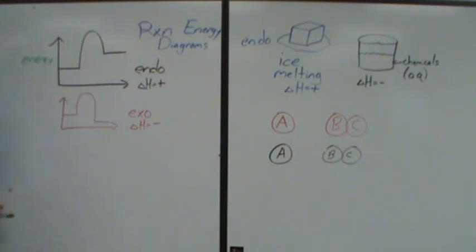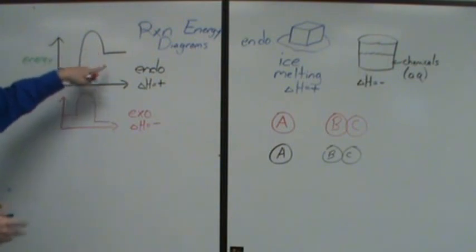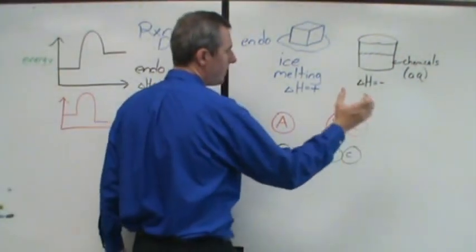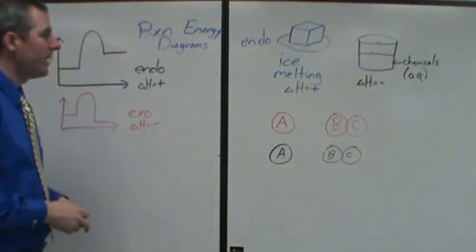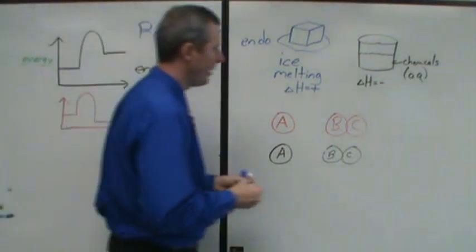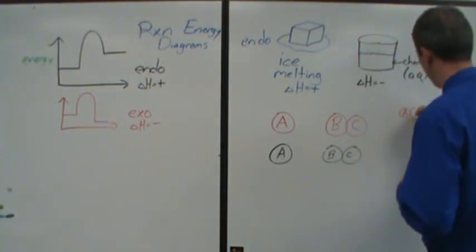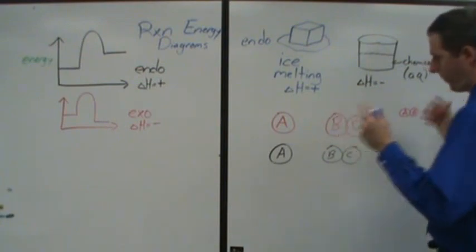So things like that tend to make sense and people do okay with them. But now I want to go through and I want to look at, let's say we have two chemicals reacting. What does that look like with regards to this diagram? So over here I have A colliding with a BC molecule and I'm going to end up with AB bonded together and C free by itself.